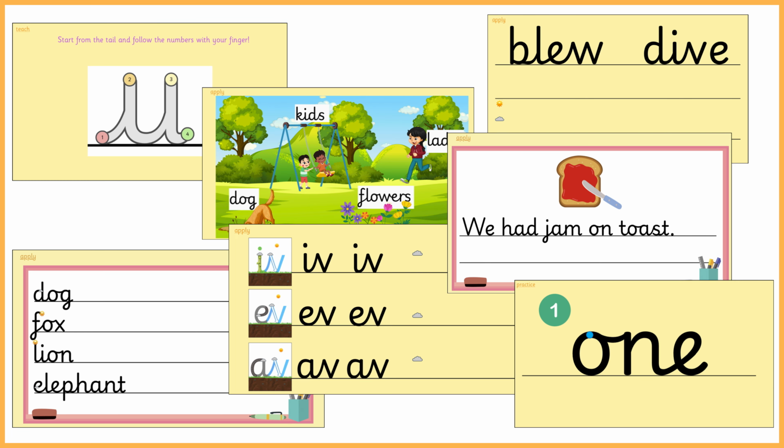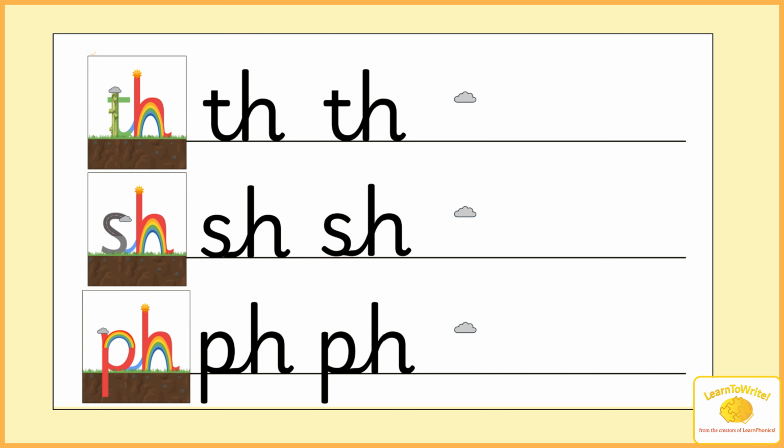These are some of the slides that you would expect to see on some of the joins lessons in part 2 and part 3. So on slides like these, where there are multiple examples for children to copy to apply their learning, teachers can use their judgment. So more able children or children who are working at a faster pace might be challenged to write 6 of each join, while those working at a slower pace may be asked just to focus on 1 or try 2 of each. This approach allows all pupils to work at their own level, building confidence without pressure and making sure children who finish quicker aren't sitting there with nothing to do.